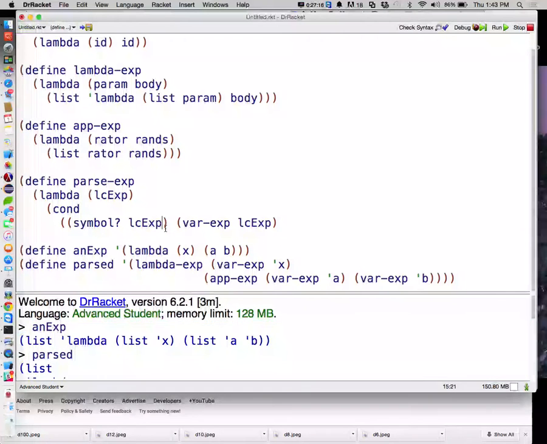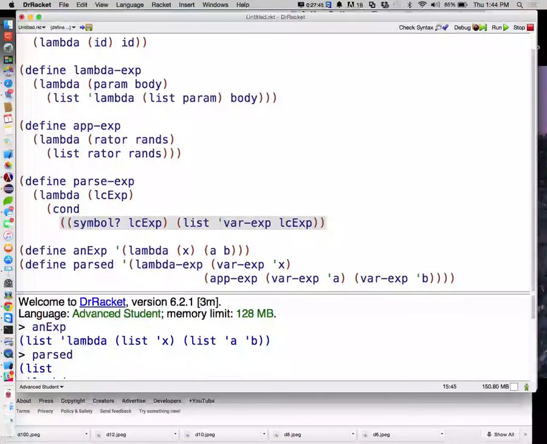Okay? So what do I need to do here? I need to do a list containing var exp along with LC exp. Right? That'll build the words that I would need to type in if I wanted to build a var exp, rather than actually having to evaluate var exp for me.